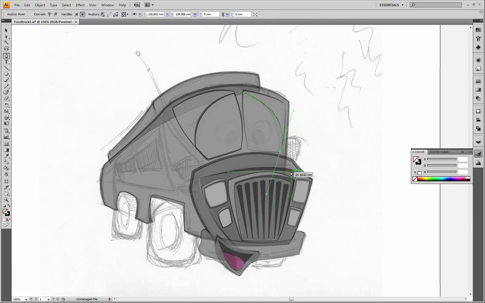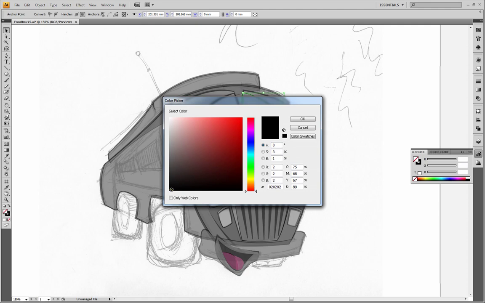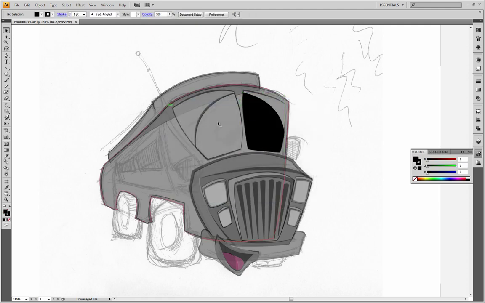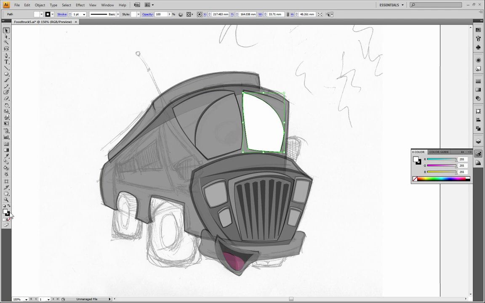I think that'll work. Oops, let's be a little more accurate. Kind of keep it consistent like the other one. So there we go. Click here. I'm going to reset that. I'm going to go to that anchor. Reset that. Alt. Close it off. Looks pretty good. Let's go ahead and give that a fill. All right. Let's take that. Edit, copy, edit, paste in front. Let's give that a white fill and let's turn off that stroke.